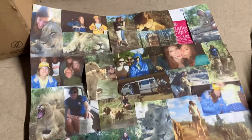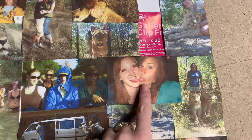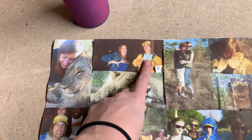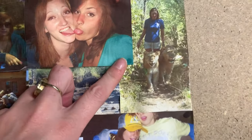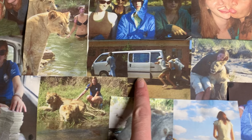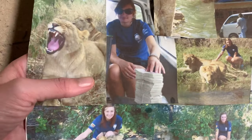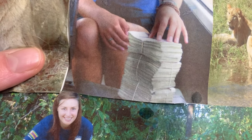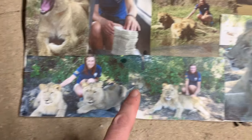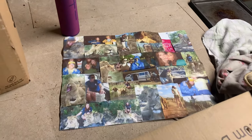Look what I've just found — this is from my lion trip. My days, 18-year-old Becca! That's Wendy, that's Guy — they were my little pals. That's when the van broke down and we all had to push it to get it jump-started after we'd finished teaching at the school. The van broke down in the school car park. It was Zimbabwe in 2008 — hyperinflation. All of that money was five quid and they were like $10 million notes. I think they've got $100 billion notes now. Don't get too distracted, come on.